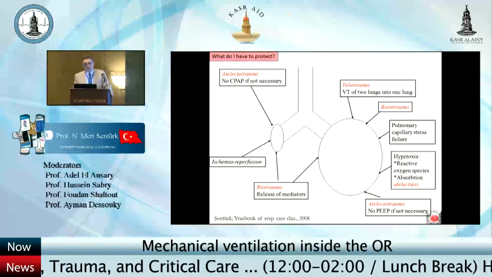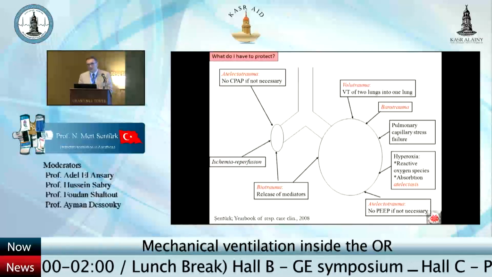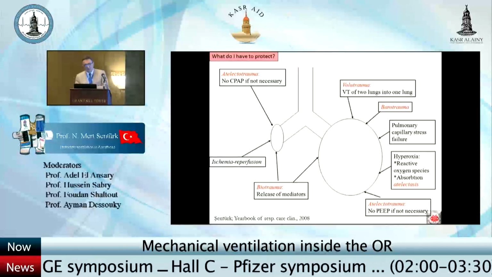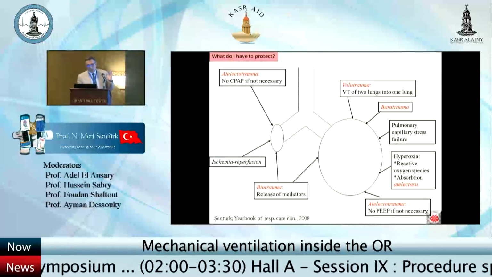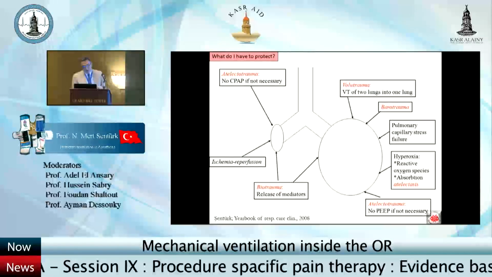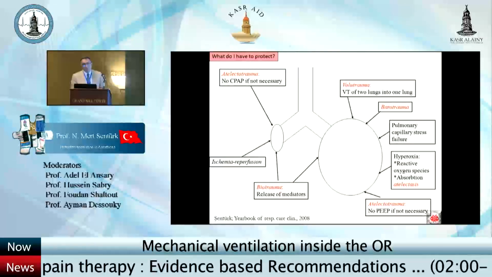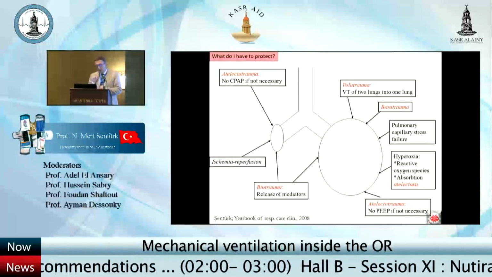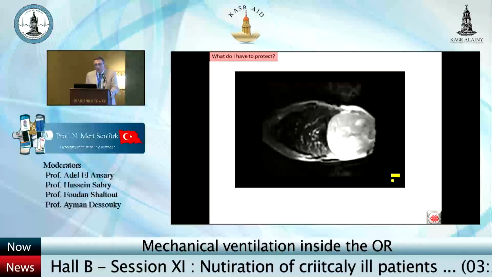What is the case in anesthesia? As the chairman said, I'm rather a thoracic anesthetist, and we have seen it especially during one lung ventilation. In one lung ventilation, if we apply the whole tidal volume to the ventilated lung, here you can see it, you would have a volutrauma. With this volutrauma, you would also have a barotrauma, and if you don't apply some PEEP, you can also have some atelectotrauma too.